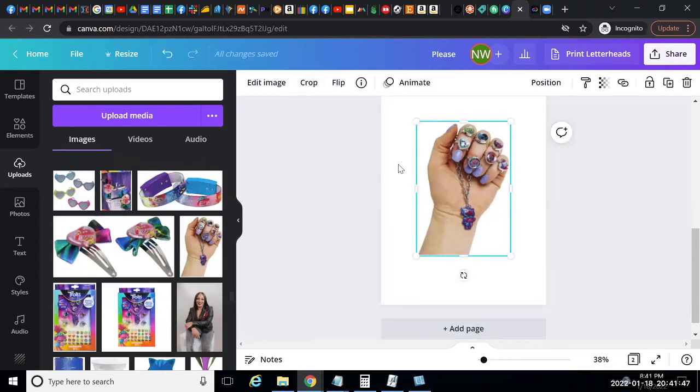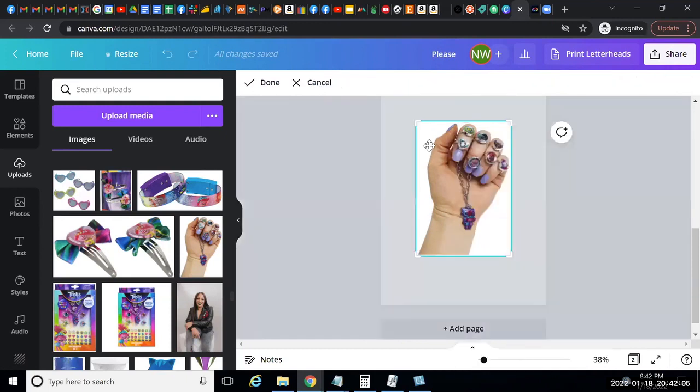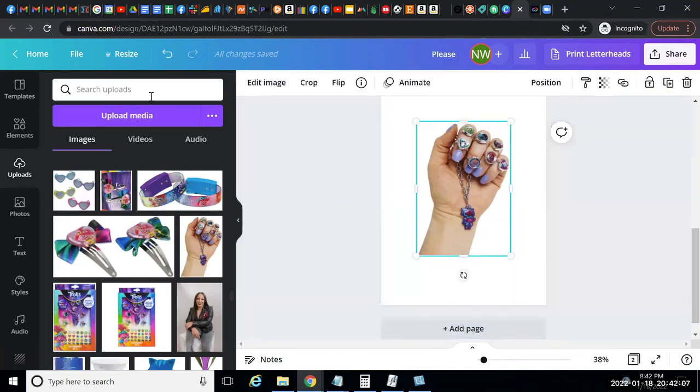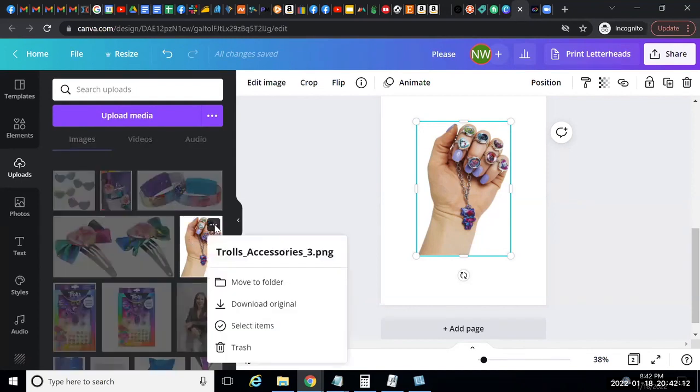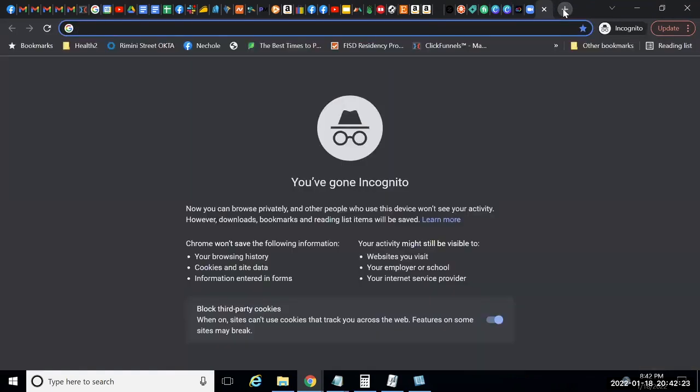I don't know if I cleaned the background on this one already. Images, elements. Okay, nope, I don't want to set it as the background. I do this every time. Cancel. Yeah, I made this.